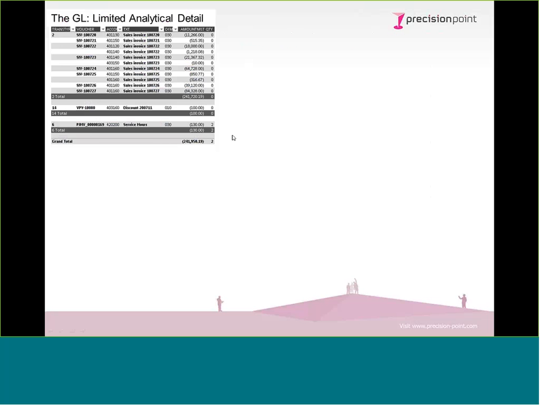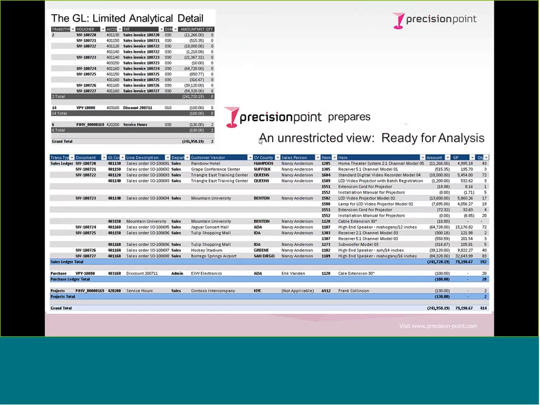So to talk about how this is happening, what we're doing is we're integrating the detail at the data warehouse level, which is a fancy term for just a SQL database. All of our logic is just within SQL Server, and so you don't have to buy any additional proprietary software to run it. But you can see here a total of 241,950, which is the sum of these GL transactions.